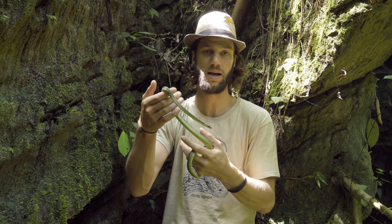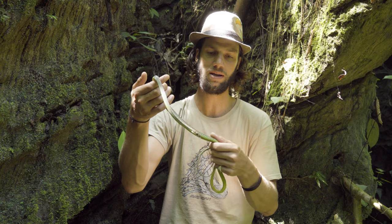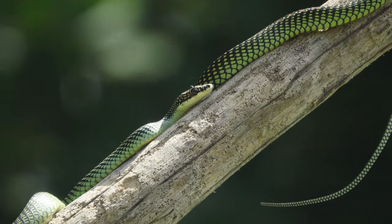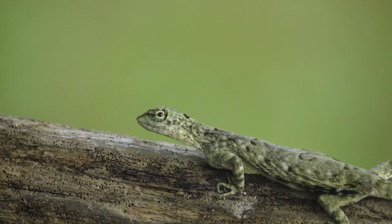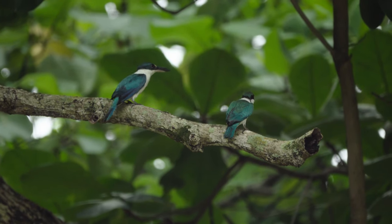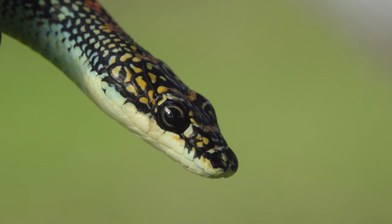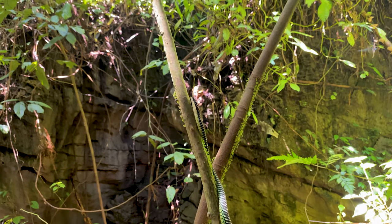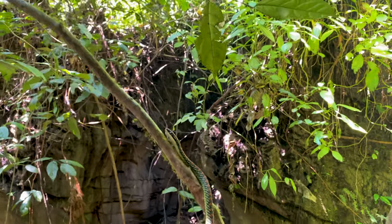They can actually glide up to a hundred meters between trees and are actually far better gliders than their mammalian counterparts such as flying squirrels. These guys are back-fanged snakes with tiny little back fangs and are considered completely harmless to human beings, but are very efficient gecko and lizard hunters as well as hunters of birds and bats found up in the trees and canopy. This is a diurnal species with extremely good vision, helping them spot their prey up in the treetops — very active hunters that cruise after prey through the canopy in a fast and efficient way.